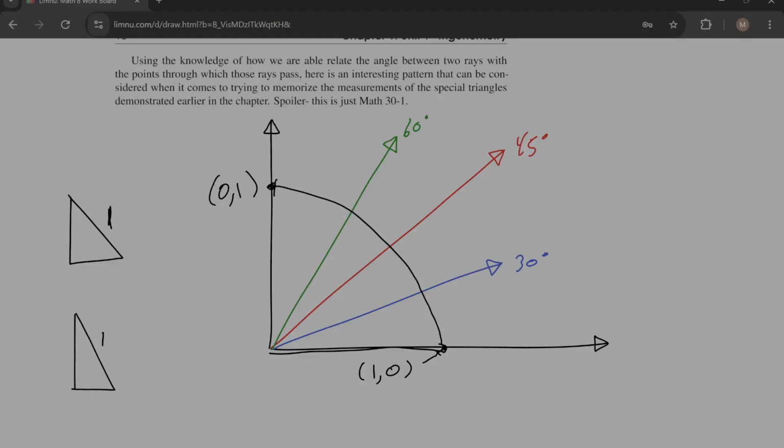And at some point, it'll intersect this one length line. This ray with a length of 1 will intersect at all these points, and at each of those, it'll have a little triangle that it makes. I'm not actually going to draw all the triangles. Actually, maybe I will later, but let's get there. So if I want to have this one line representing both triangles, that means I have to change my proportions.